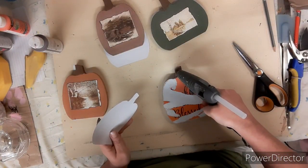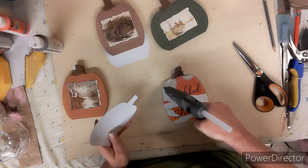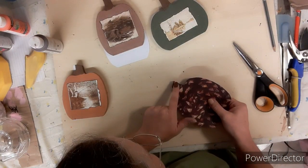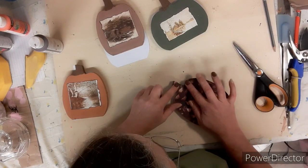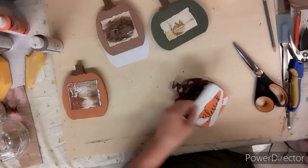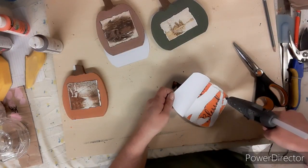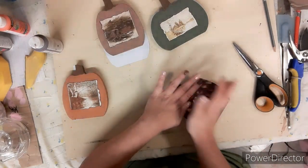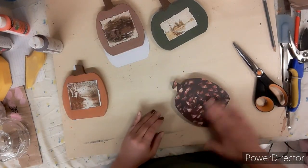Now using my hot glue, I'm just going to glue them onto the back of the pumpkins. You can use Mod Podge, you can use a glue stick, you can use hot glue, anything you really want to attach them to the back. Just so the back is all nice and covered and all that sparkly, gooply yuck back there is all covered up and gone. Simple and easy.